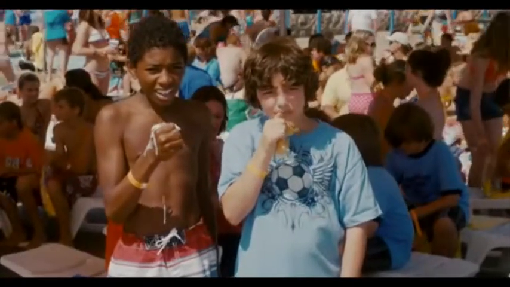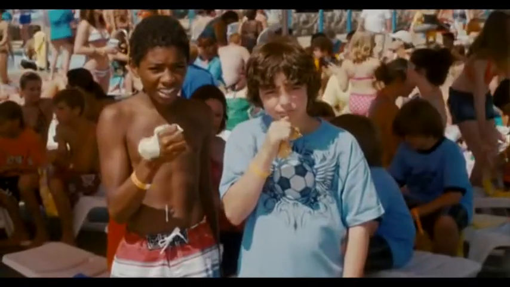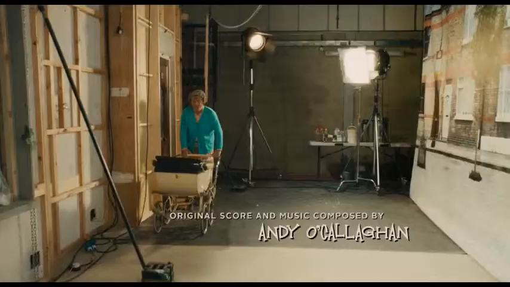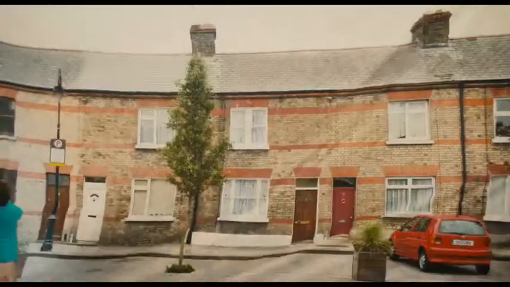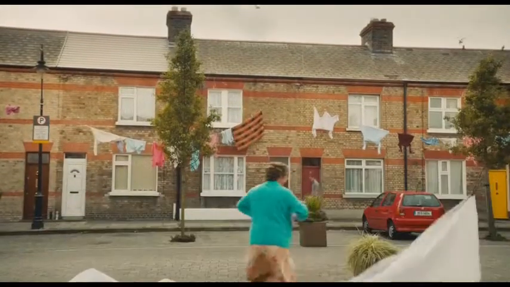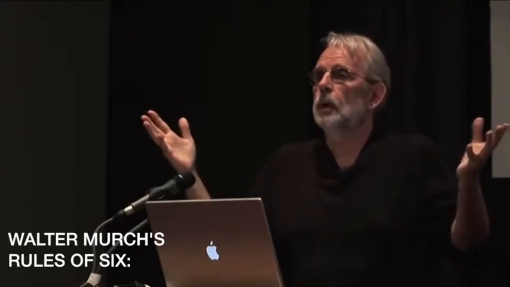Kuleshov, not used in films today, is an effect where one shot is alternated with various other shots to create different meanings behind the scenes. Misdirection, making the audience think or assume one thing about plot or character, only to go into a completely different direction. Walter Murch believes that when making a film, you should consider the following 6 rules.